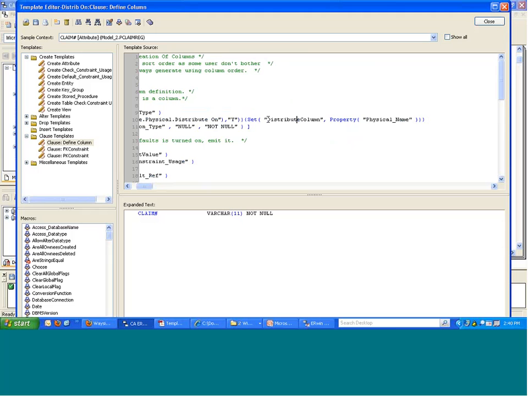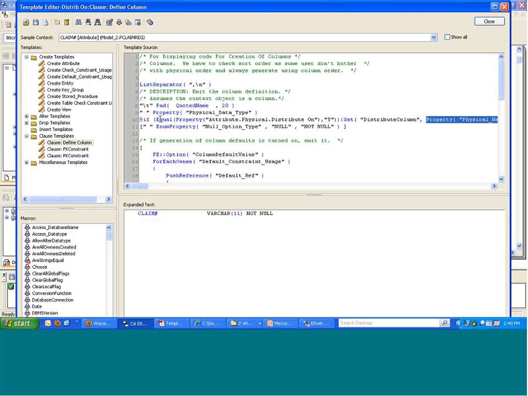So this DistributeColumn is simply a variable that I'm going to set to a value, and the value is going to be the physical name of this column. I want to capture the name of this column because I'm going to use that later on in my create entity syntax.